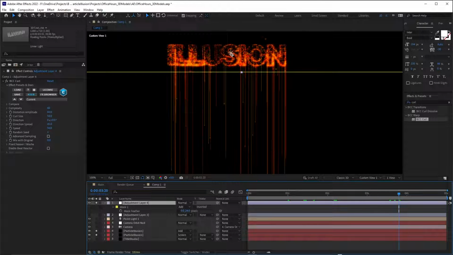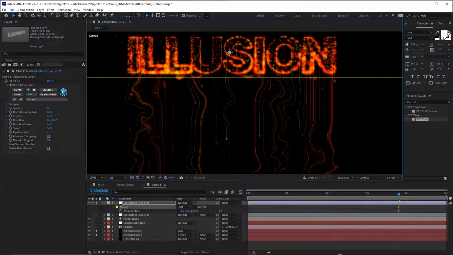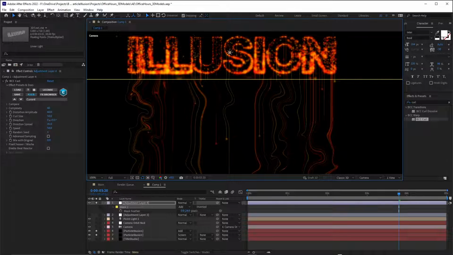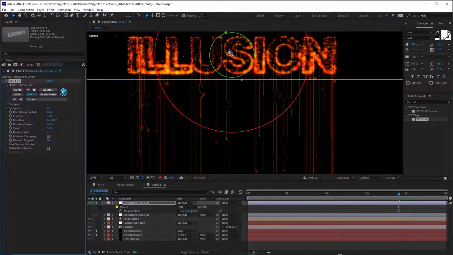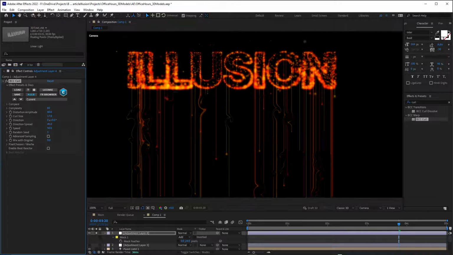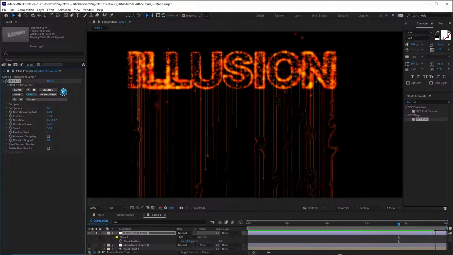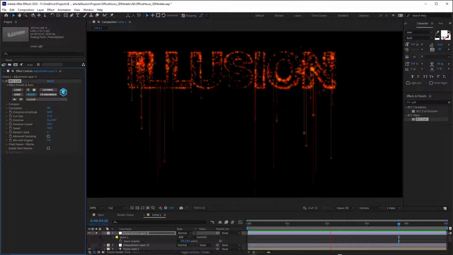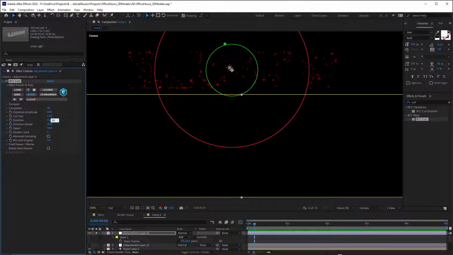Okay, so why aren't we seeing that? I'm in custom view again. Camera, there we go. And I'm just going to change the curl size. There's something about seeing those straight lines, I'd prefer to see them a little bit more organic. So something like that. Now they're falling too fast, and the curls are going in the wrong direction. They're going upwards. So I'd make that 90 and make the speed maybe 10.